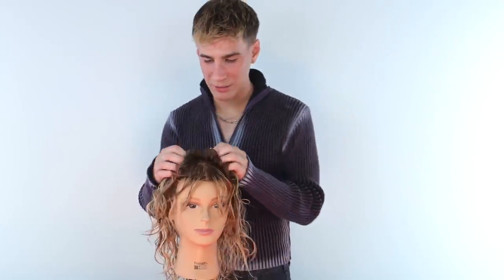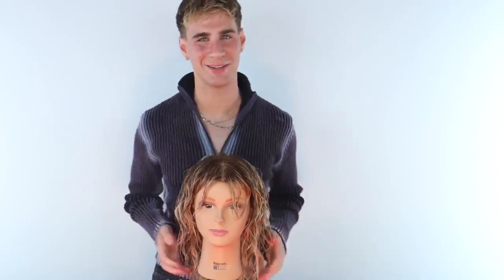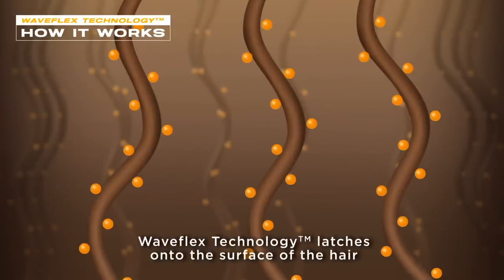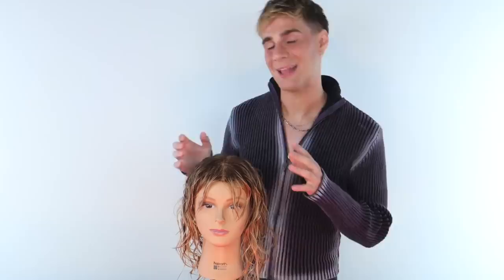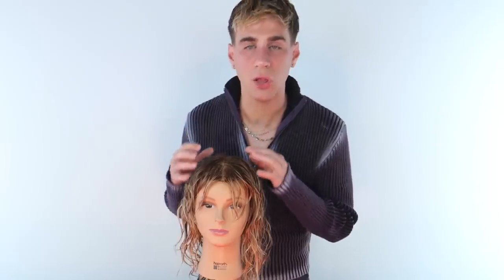I will be honest with you — this product does put a cast on the hair. I know nobody likes any kind of crunchiness in their hair, and Wave Tech prides itself on being crunch-free, and it is. When I say a cast, that just means there is a coating going over the hair. That is our Waveflex technology — our proprietary blend of ingredients that puts a barrier around the hair to actually form your wave and increase your wave pattern. It allows the curl to set into place. Once the hair is dried and set, you can go back and break up that cast. It is not permanent. Your hair is not going to be hard. I love a soft, touchable wave, and this product gives you just that.